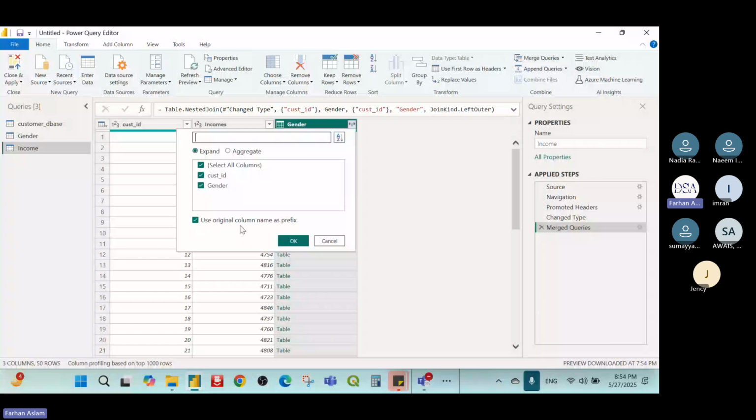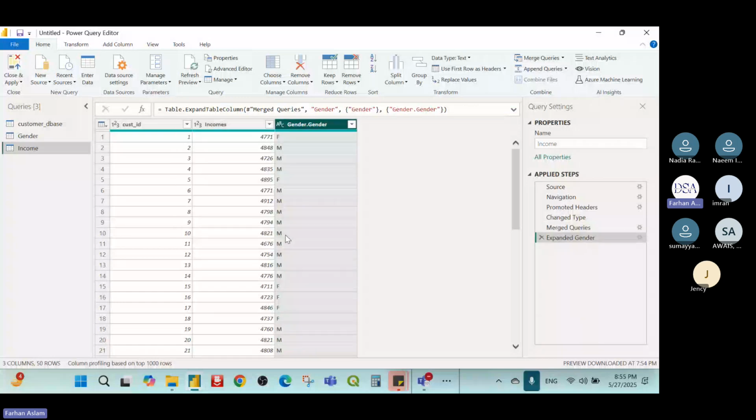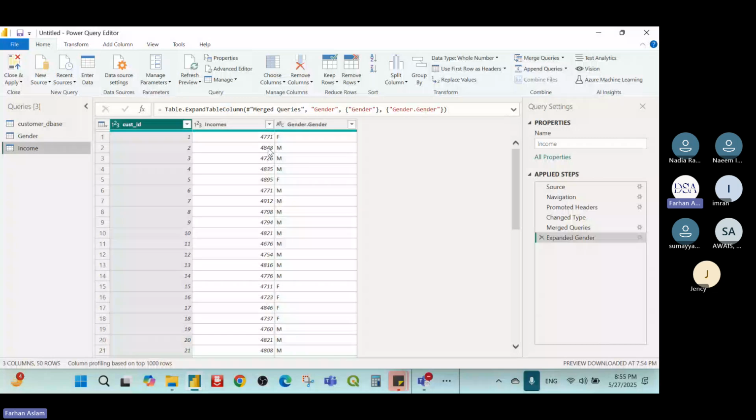Click OK, and you will notice that we have found a new variable named gender from the other file based on this customer ID, and this new gender column is added against this income. If you want to double check, the income and gender information will be matching with respect to customer ID. So this is all about the Home menu. I hope you got some idea how we start working on this transform function.